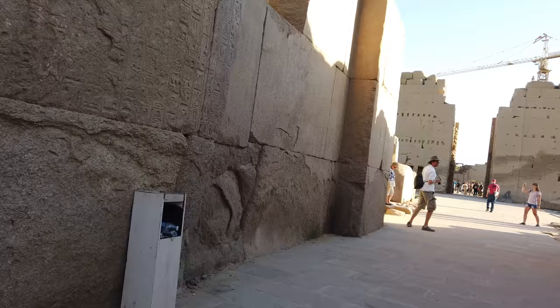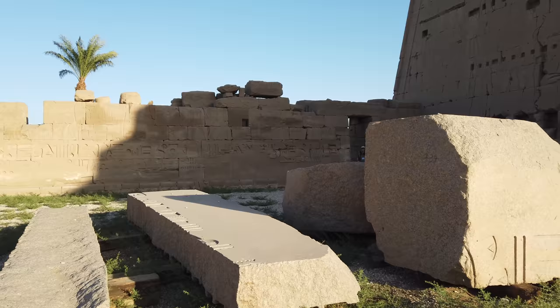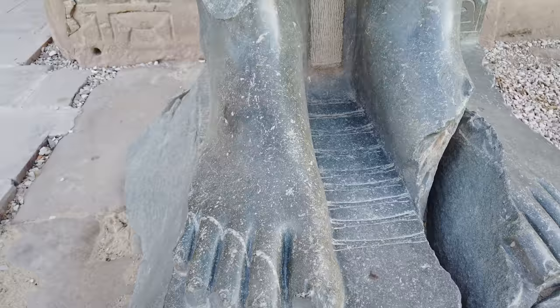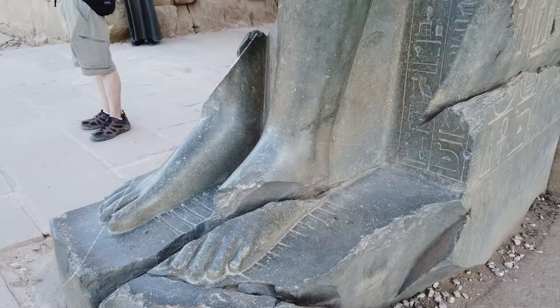This was the first time we were able to walk through this section of Karnak — in April 2019 — and prior to that this area was not open to the general public. It was filled with amazing ancient wonders. Look at the almost perfect flatness of this granite slab — almost impossible to achieve during dynastic times. Then a gray or black granite, cyanite, or possibly even diorite statue that has literally been blown to pieces. You can see the high polish that would have been very difficult if not impossible to achieve during dynastic times.